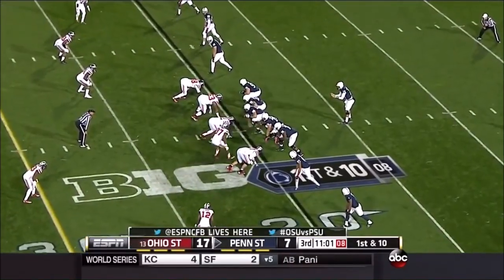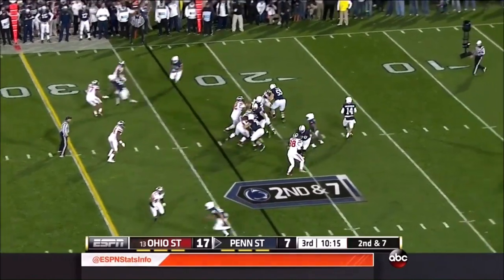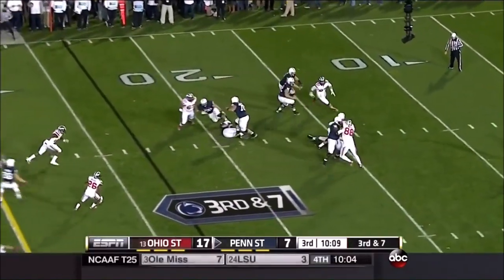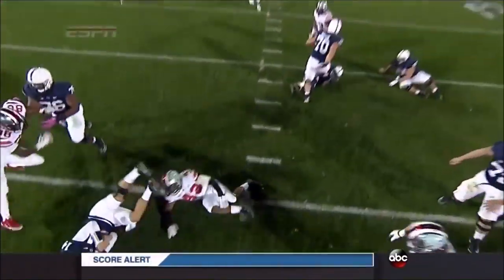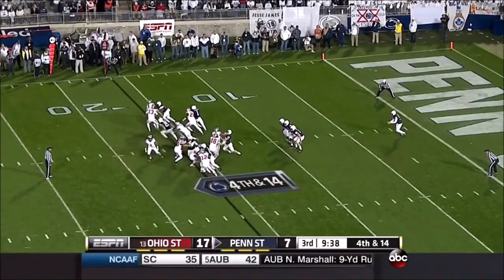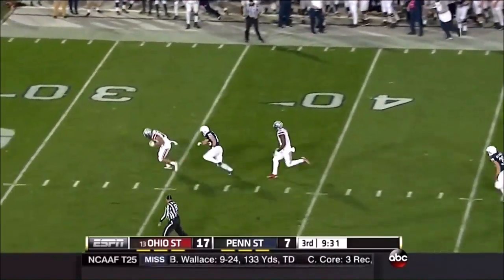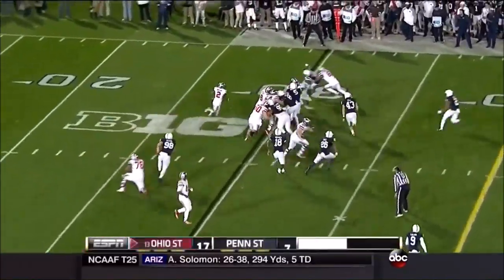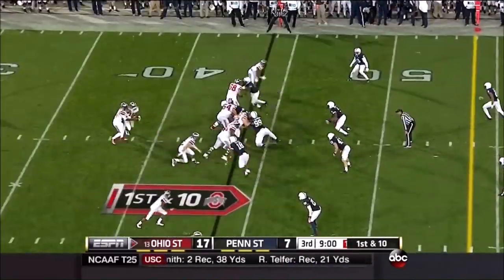Penn State goes in from the 20. Blitz coming on Hackenberg — throws, completes. Five minutes into the third quarter. Stands tall and throws short. Blitz from the secondary and it got to Hackenberg — down it goes. There's only four guys rushing, actually it was just a whiff — the back is responsible for that linebacker. Trying to punt — they've had all kinds of trouble punting tonight. This one's a little better because of the bounce. Down goes Jalen Marshall. It'll be Dontre Wilson and he got to the corner — dangerous in the open field, gets 14. First down from the 44.